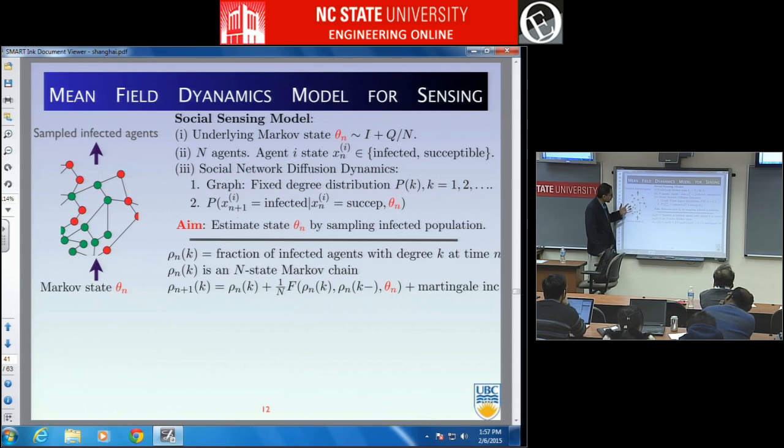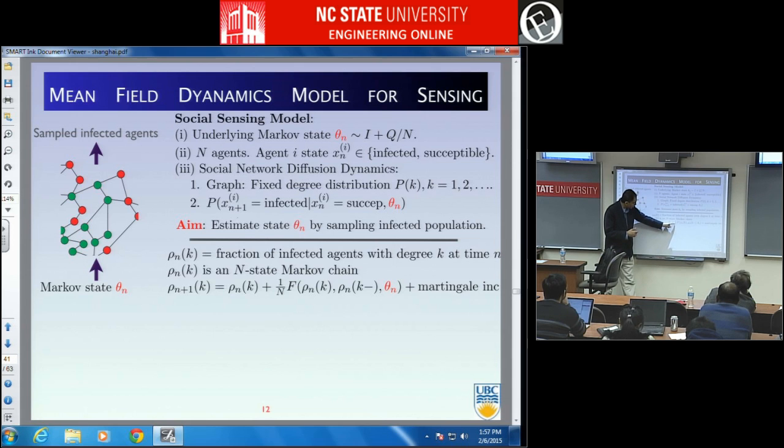Suppose we're interested in the fraction of agents of degree k who are infected at time n. The degree of a node is the fan-in of the node, or the fan-out. We're interested in the fraction of agents of a given degree because agents with a high degree are very influential. If I have 1,000 friends, then I'm very likely going to infect one of them. So we're interested in the degree distribution of infected agents. How does that evolve over time? Well, if I count the number of infected nodes and see how it evolves, that, as I said, is a Markov chain on a very large state space because this is combinatorial.